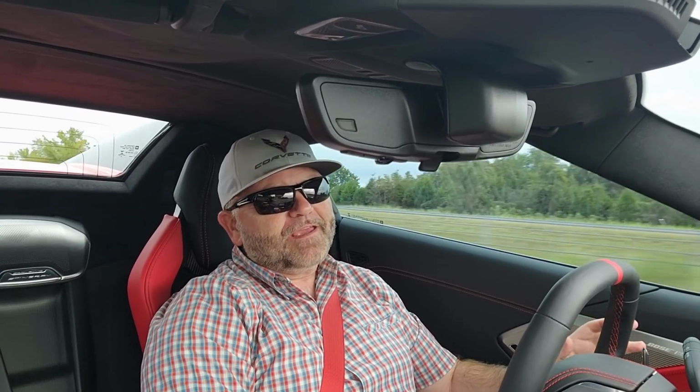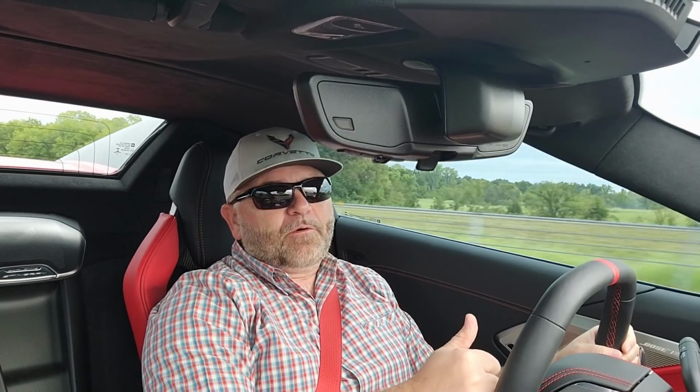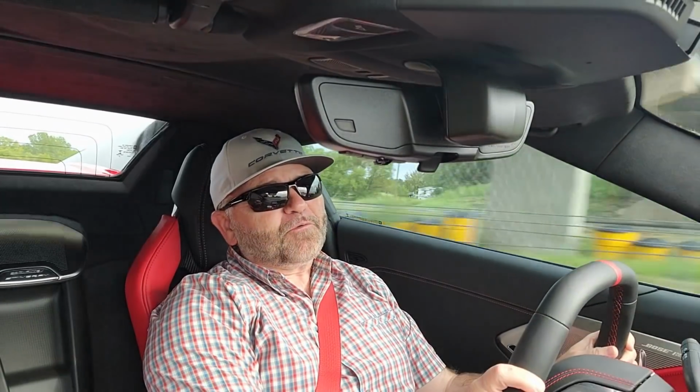The hardtop convertible is a phenomenal, absolutely phenomenal Corvette. And if I have to compare it to the Coupe and tell you which one I'd rather drive, if I'm going to be driving around kind of showing the car off, I love the Coupe because the engine bay visibility is just awesome. So seeing the engine through the glass, really cool. If I'm taking a trip and I need the cargo space and I want to pop the top and drive with the top down, the convertible is the clear winner.